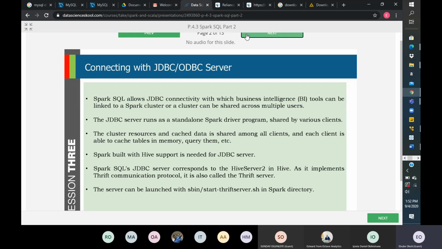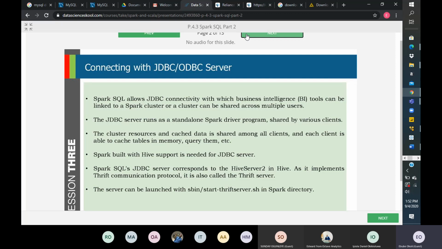So Spark built with Hive support is needed for JDBC server. Unlike the case we mentioned before, where your Spark could probably not have Hive support, for you to use JDBC server, you have to have Hive support.